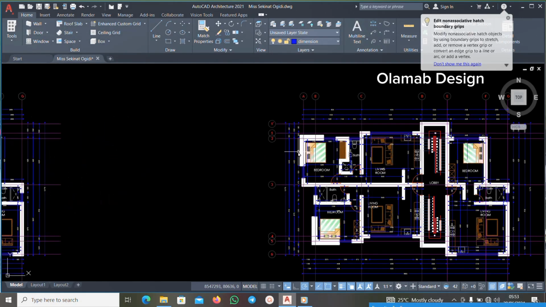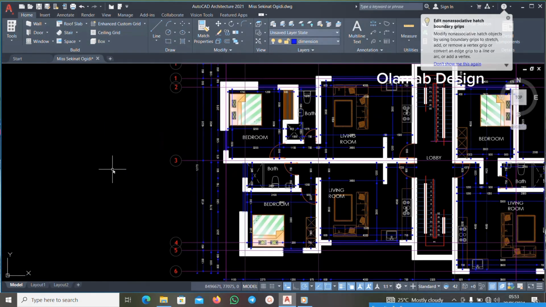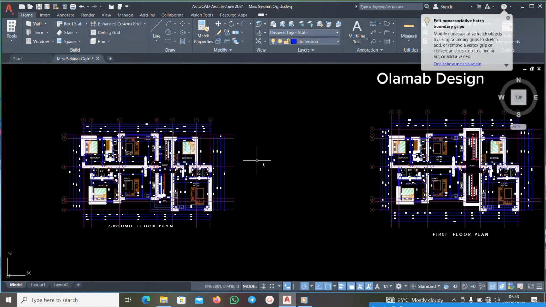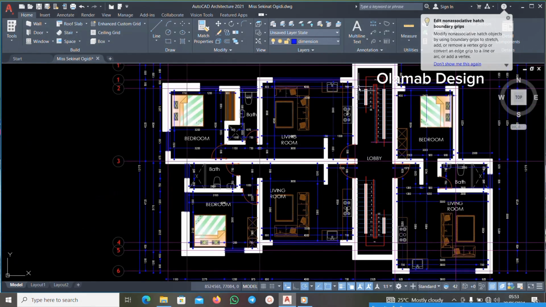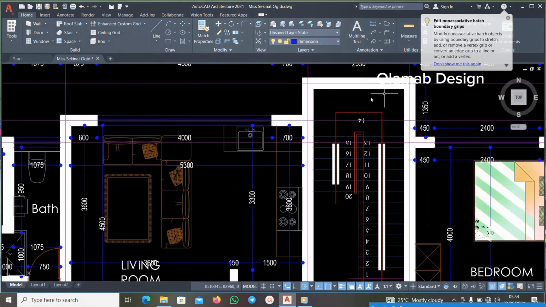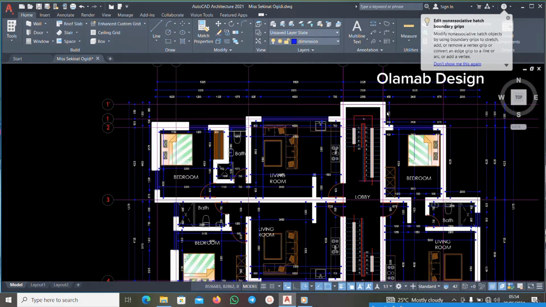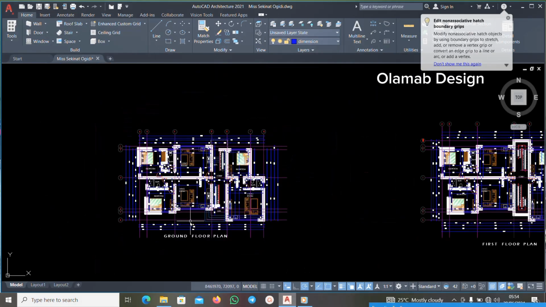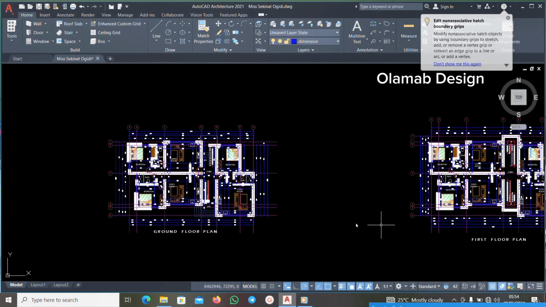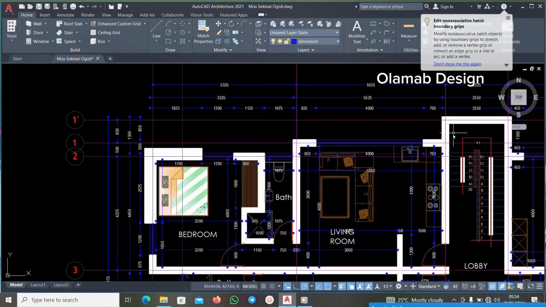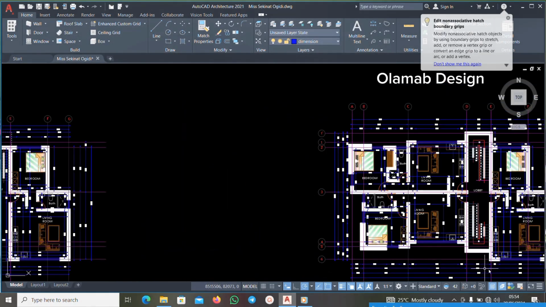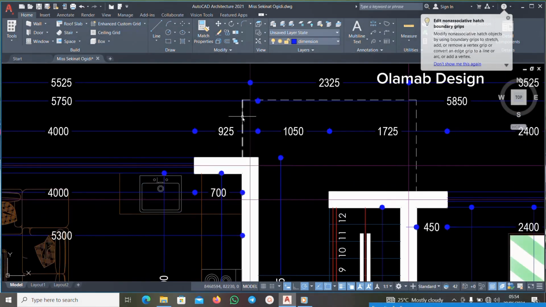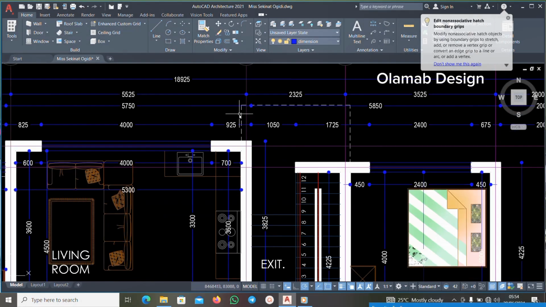But if you look at this building very well, you see that they have the same shape. Only this ground floor plan is a bit different from this first floor from this point. If you look at this staircase area, you see a recess from this point, you see another recess from this point. But the rest are all the same thing. So all you just need to do is to model this shape out from your ground floor, and as you can see, we already have a grid for that. Can you see that?